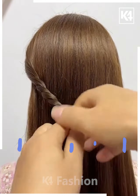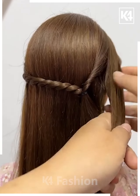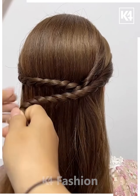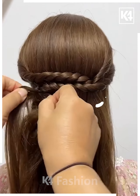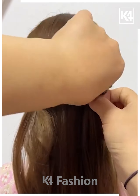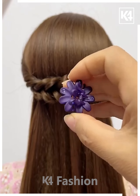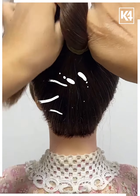Take your hair from the sides and keep tying it in the form of simpler plaits. Take one strand from the other end and tie it again with a rubber band. Repeat the same process of forming simpler plaits and then securing it tightly with another half of the hair together with the help of a rubber band, giving it a thicker look by using your fingers and pulling out strands of hair. Decorate it with the help of your favorite clutcher.